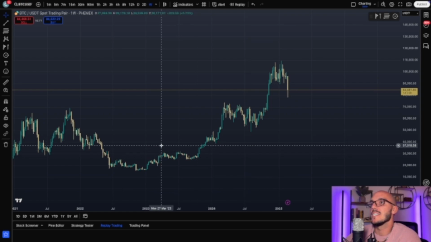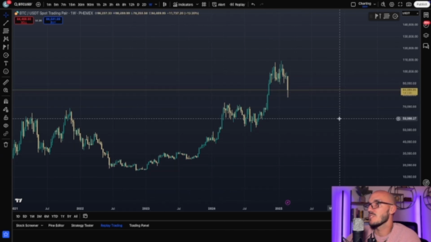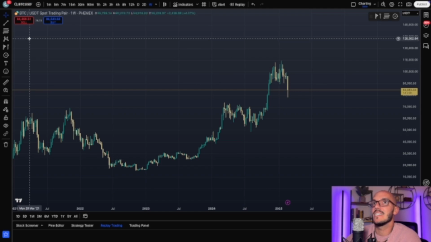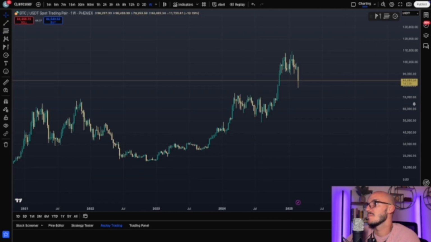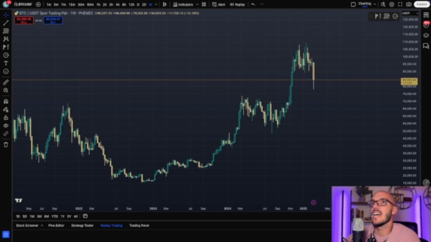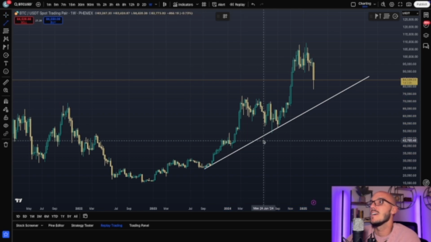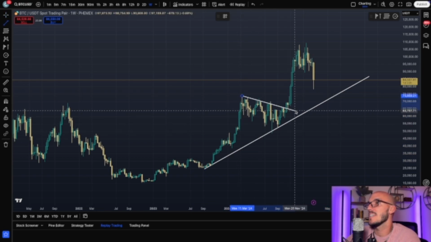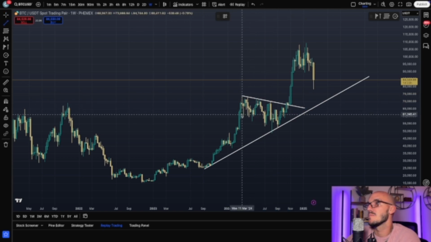So in this period, Bitcoin is in a clear uptrend, very, very clear uptrend, right? However, even in uptrends, there are periods of downward price action, okay? So what I mean by that is when you draw this trend line from here to here, clear trend line. However, within that trend, you have a downtrend right here. You see?